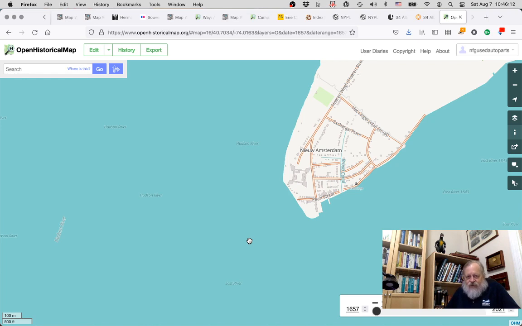Okay. Jeff also did a lot of waterline in Boston, and Boston, like lower Manhattan, is a place that looks really different in colonial times than it does now. Lower Manhattan is a place where they were already filling in waterline even before the British took it away from the Dutch. It goes back that far.